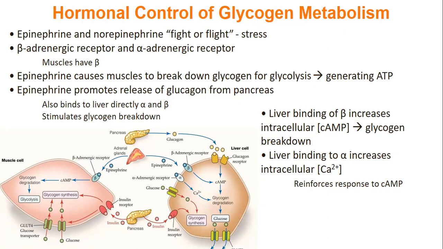So, again, the same idea here. If you have epinephrine floating around, you are getting ready to mobilize. So you're flooding your bloodstream with glucose via your liver, and your muscles are breaking down glycogen so they can have that emergency storage already ready to go, because you are sending the signal that you need it. Also why when you get stressed, you might start shaking, because you have all this ATP just building up in your muscles, ready to go.